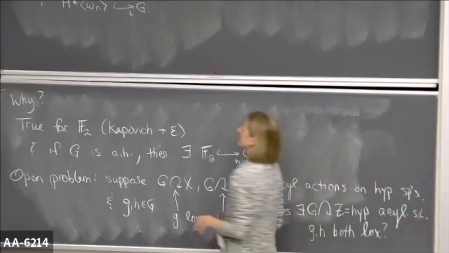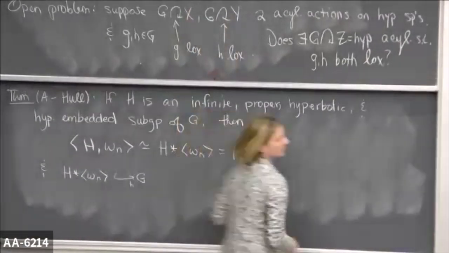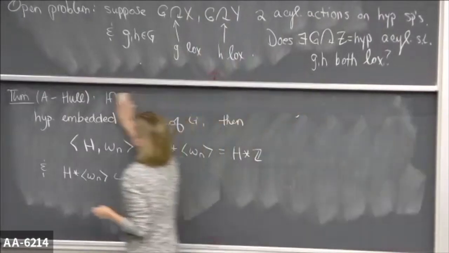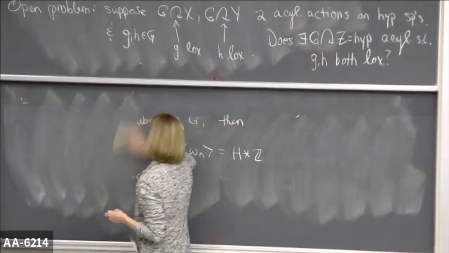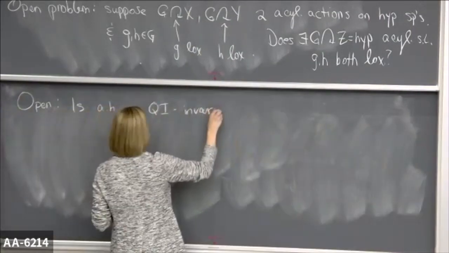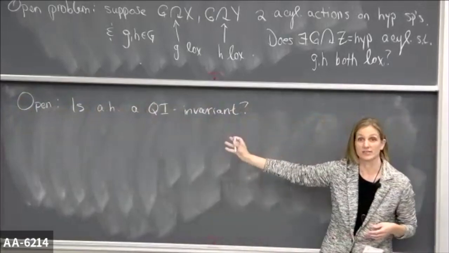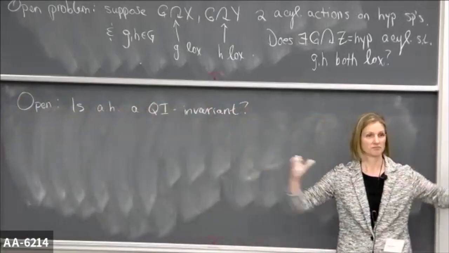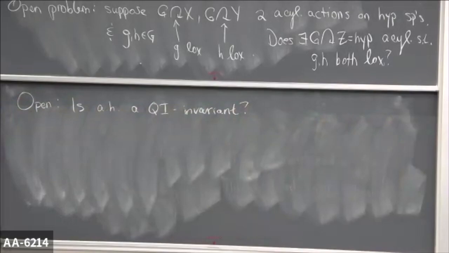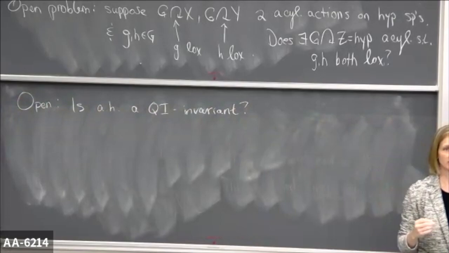And I think I will end with one other open problem, which is probably the biggest open problem in acylindrical hyperbolicity. And that is whether or not being acylindrically hyperbolic is a quasi-isometry invariant. In other words, and actually we don't even know if it's preserved under finite extensions in general, right? So any progress towards this would be a really big step. This says if we have two quasi-isometric groups, and one of them is acylindrically hyperbolic, is the other one acylindrically hyperbolic?